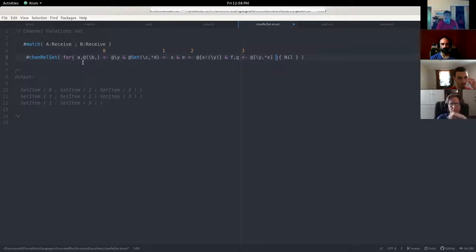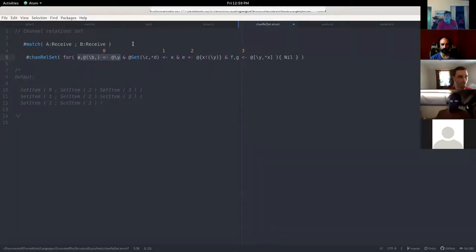So like I said, the algorithm for computing this is basically: look at the first one, compute all the relations for all of the other ones, and then look at the second one, and do the same thing, and so on and so forth, until you've computed one of these relation sets for each one of these binds. And then you do some special union, because I'll be generating things that really won't union well. I have nested sets, so I want to union the inside set. So I basically remove the outer one, and then I can do some union on the inner one, as long as the index is right.